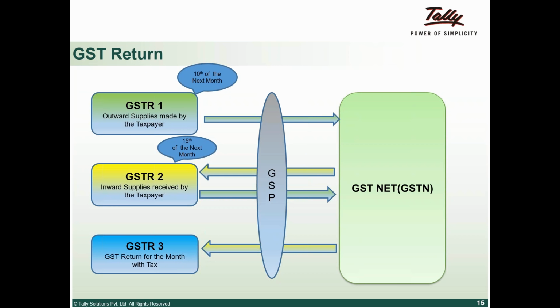So we will understand this. We will have a separate session on what a GSP is, what their role is, and what value add they provide, and all those things we will discuss. Just to understand overall, my GSTR 1, 2, 3 can either pass directly to GSTN for small businesses, or it passes through my GSPs.